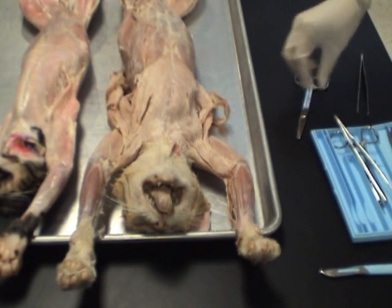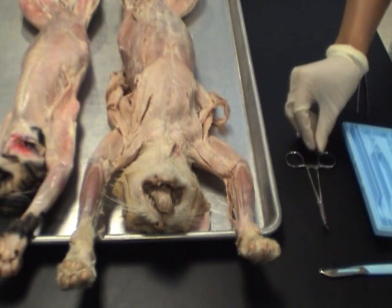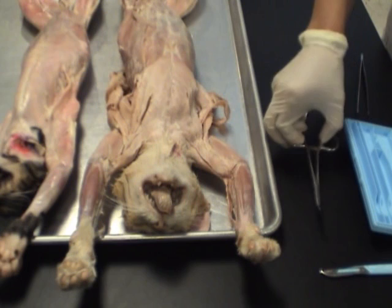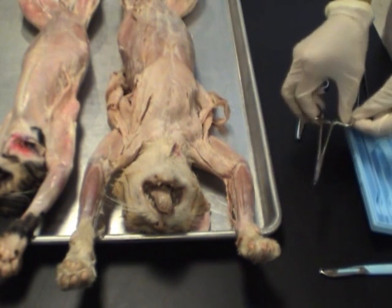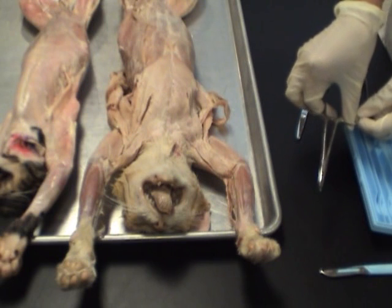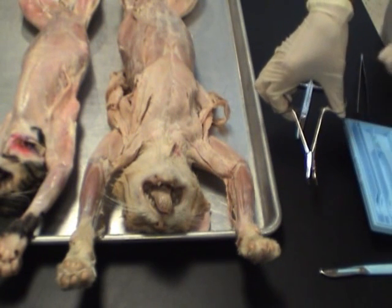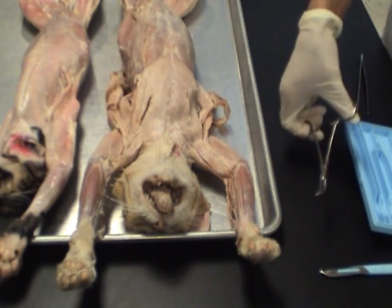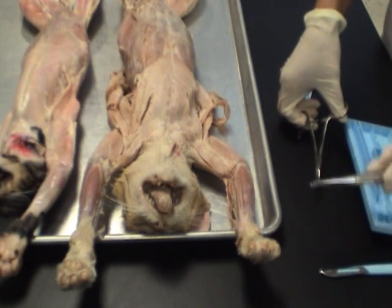One last instrument I want to point out is this one right here, and this is the hemostat. It looks like a curved pair of scissors. If you notice, it's curved at the end and has holes for your fingers to go through. The difference between this and scissors is that this is not a cutting instrument. This is a holding instrument.